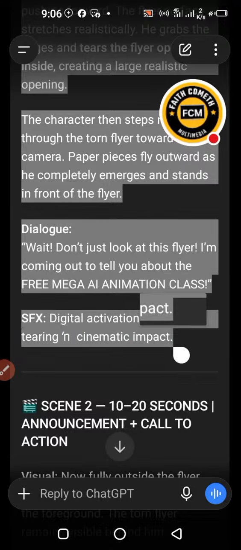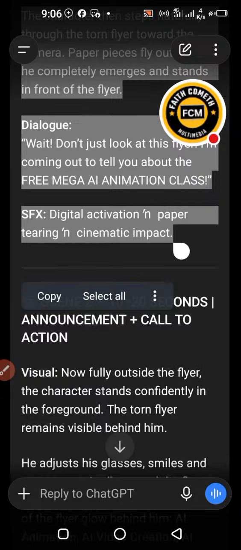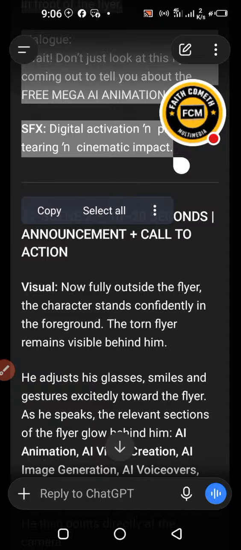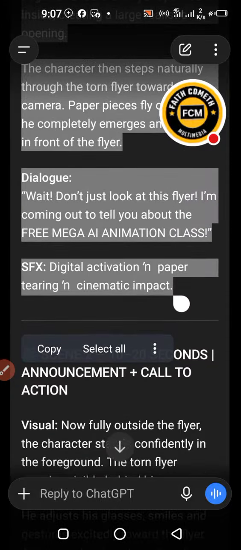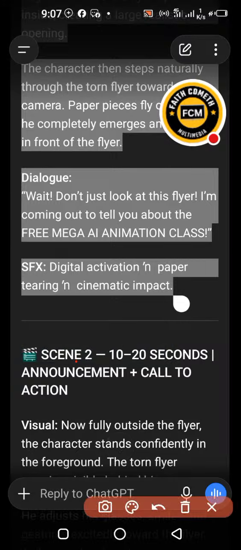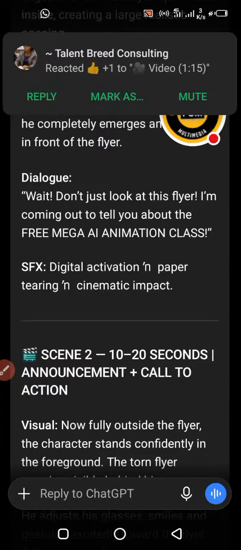Here is the dialogue. Make sure you copy everything up to the end of the scene. So I've copied everything. I highlighted everything. The next thing is to click on copy. So I've copied my scene one now.